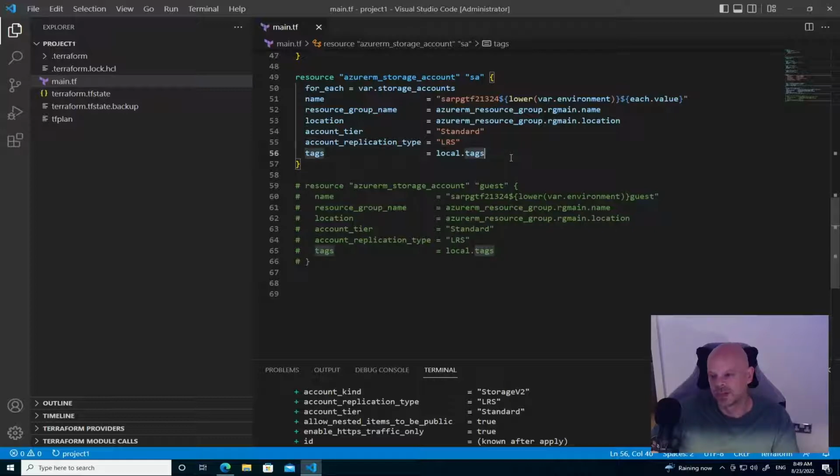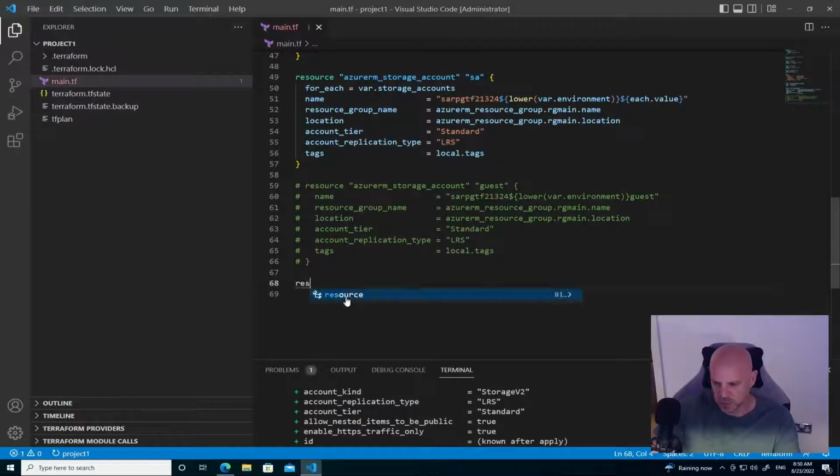However, there's still a slight issue. Later on, when we actually want to put stuff into this storage account, how do we identify it? So previously, when we had 2 resource blocks, we could have referenced it by using either guest if we want to go into guest, or previously it was diag up there, and we could actually reference diag. So actually, it's probably best if I explain by example.